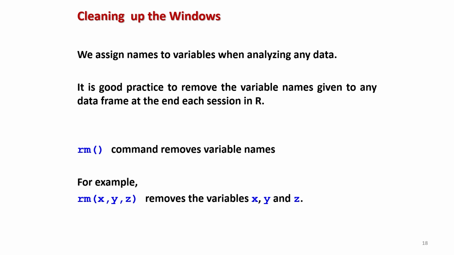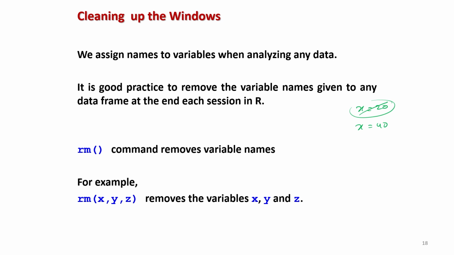Right. Now, once you have done all the job, whenever we are doing any job, we try to give different names to the variables for analyzing the data. And R has one issue: suppose you have given x equal to 20 earlier, and you forget that you have done so, and you once again give x equal to 40, then this value will be overwritten. And R will not ask you or give you any warning that you want to replace this variable.